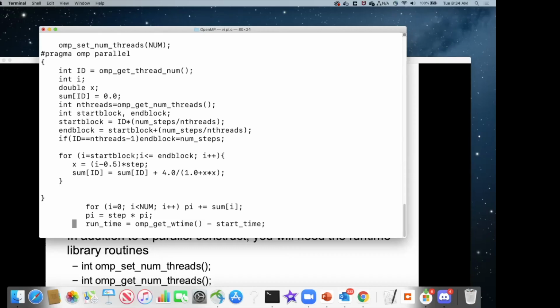But imagine I was doing a matrix multiplication, or I had another loop inside here and I was walking over an array. So this block structure can make better use of your caches as opposed to the cyclic distribution.